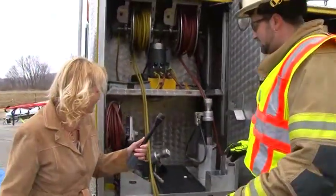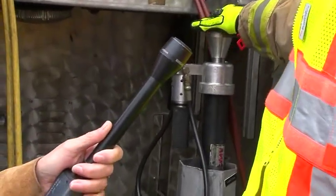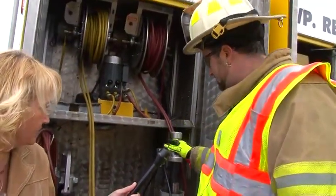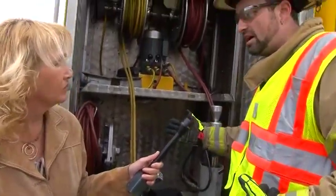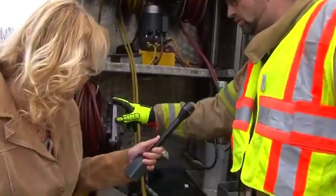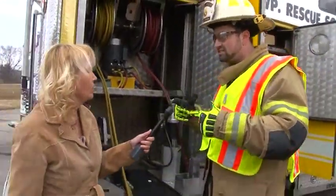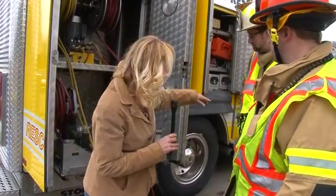Moving back. This is the hydraulic equipment we're going to be using, known as the Jaws of Life. Okay. Yes, these are the hydraulic rams that we can use. They actually extend out to pry the dash apart, pry the doors, anything. The cutters, that's used for cutting the metal, not spreading it. It actually just cuts. Okay. It will pierce it.